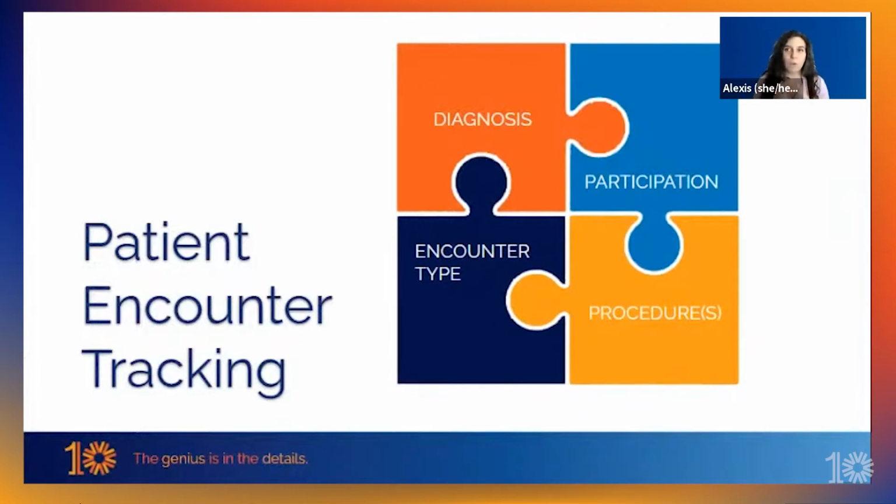So there's a lot of ways that students can track the types of patients that they're seeing, where they're seeing those patients, to what extent they're participating, and then also the diagnosis and procedures that were in that clinical encounter. And so what's really nice about this is that a student can track that in one particular clerkship, so one course, and across clerkships. So you can really get a sense for what are students encountering within their clinical years across all of those different types of clerkships, whether you're integrated or not.